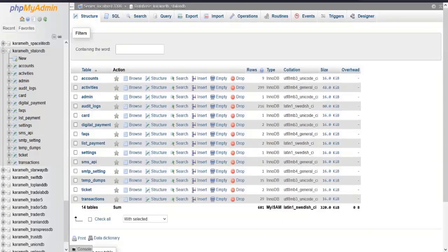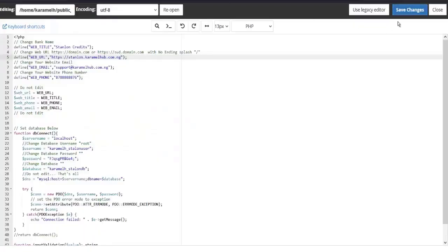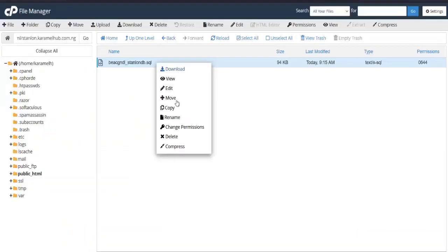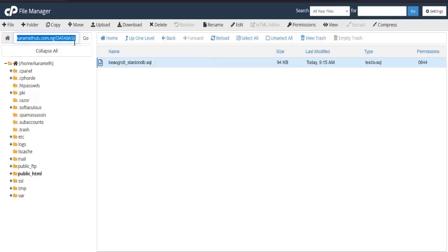So now this is it. I think I'm done with the configuration now, and the next thing I'll do is to load my website and see if it's working.